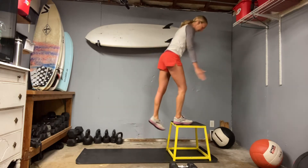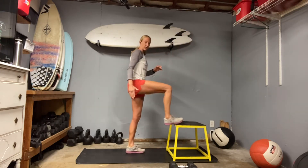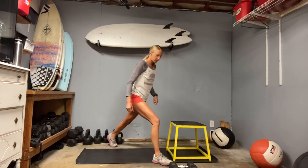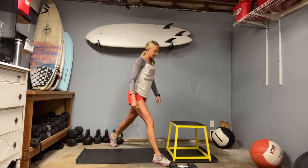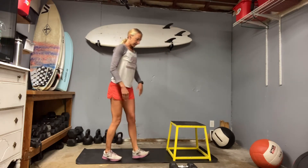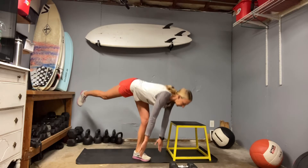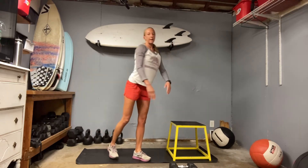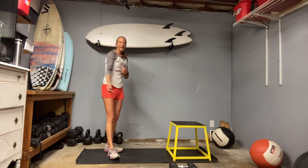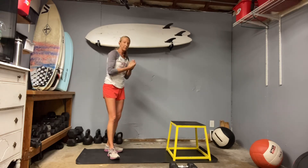If you need to adjust — say if the bench is too high for your hips to step up on — you can just tap it with your leg or shift into a lunge. If the bench is too low to sit down on, you can try a single leg deadlift instead of a pistol sit. We have a few arm things and some core stuff, and I'll give you options for switches as we go.